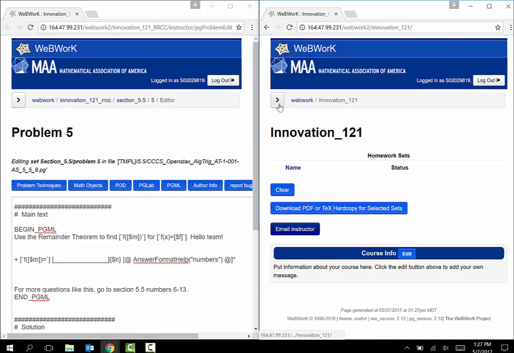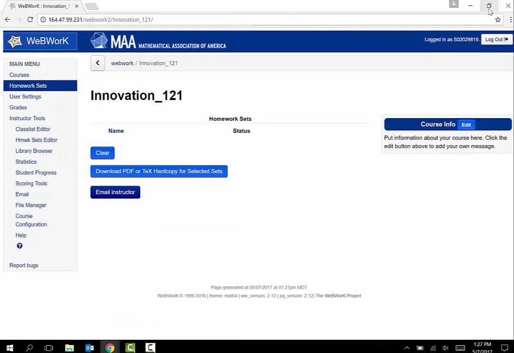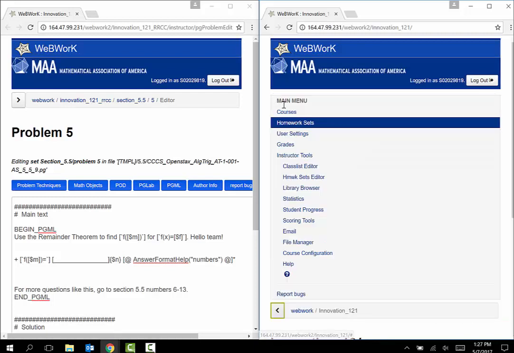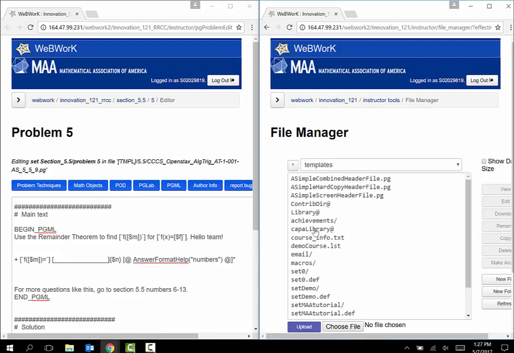So when you have these kind of snapped tight windows, you don't see my menu. If I do this, you'll see my menu over here. So if you're working in these smaller windows, if you click this button, it'll give you the menu. It just closes it down so you don't see it. So head to your file manager, and you'll also see I don't have any of those folders up here.